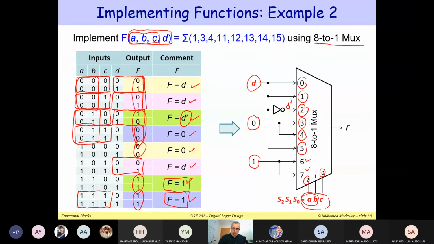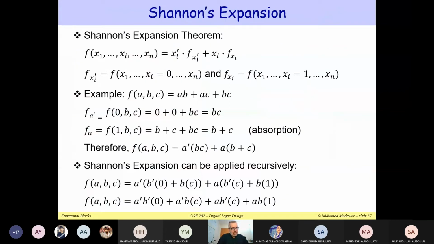For this reason, I'm going to talk about Shannon expansion theorem. Now, Shannon is a very famous engineer and mathematician, okay? And he actually was the father of digital logic design. He invented using the idea of Boolean algebra for designing circuits. He invented this field, okay? So Boolean algebra was invented before that by a mathematician, but he took the idea of this and he wanted to apply it, okay, in real circuits. So he invented digital logic circuits.